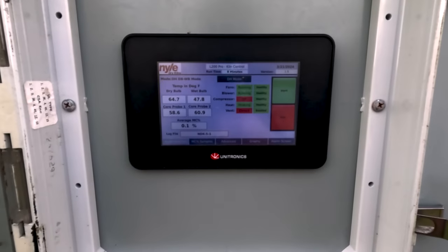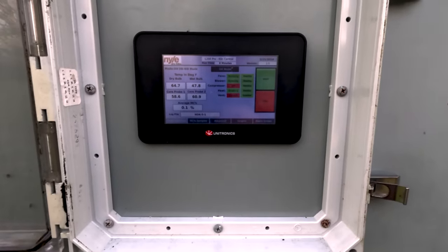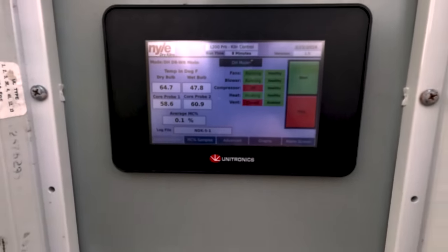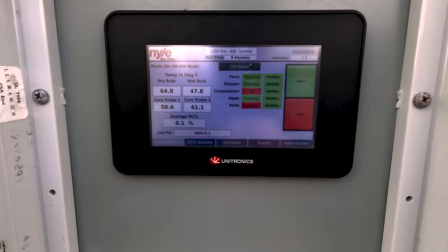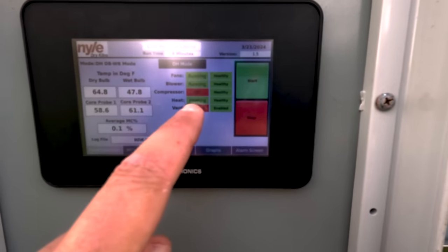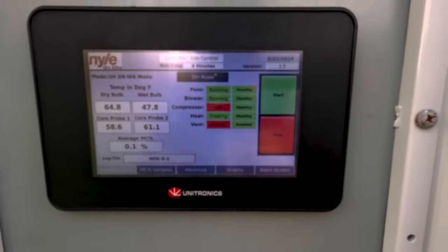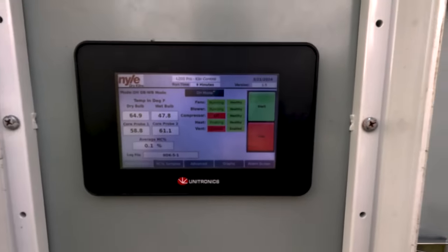Those of you that might be interested, this is the control screen for the L200 Pro. And right now, the current conditions inside the kiln, the dry bulb, which is the temperature, is 64.7 degrees, and since I have it set on 90, it's calling for the heater. So you see the heater with the green color right there, which means it's on. So we're getting heat inside the kiln, and that will run until we reach 90 degrees, and then it will cut off until it needs to come back on again.